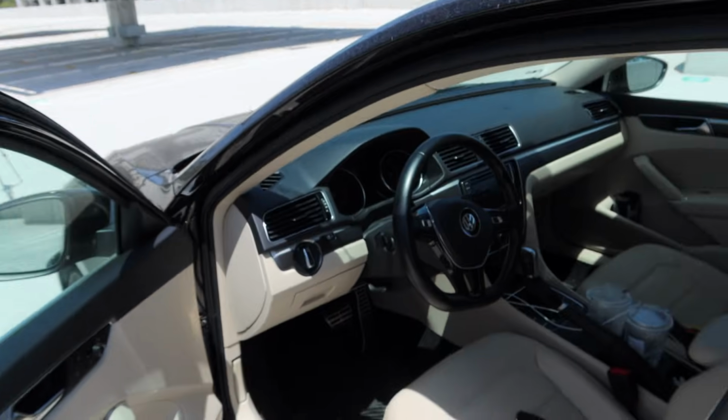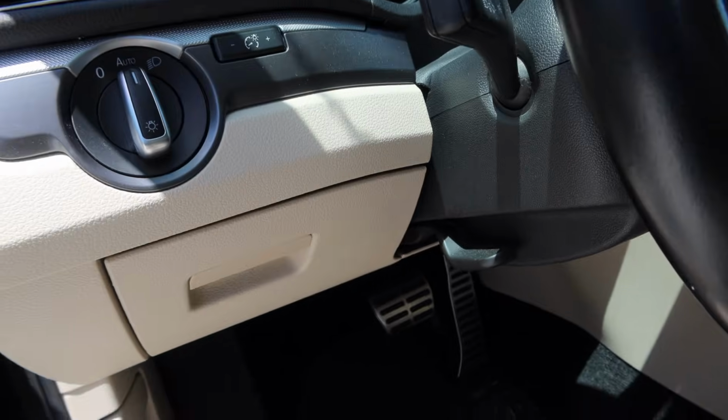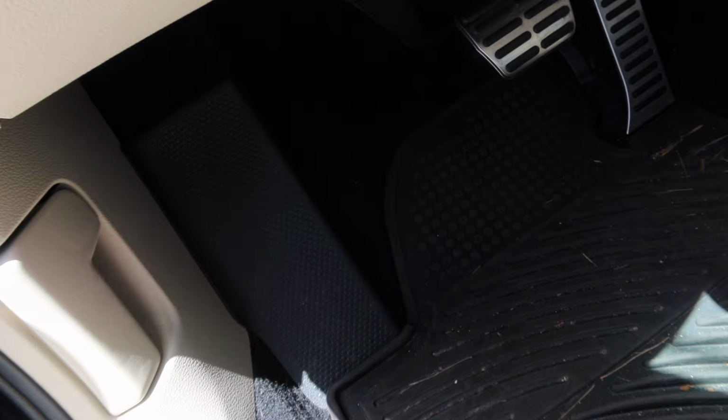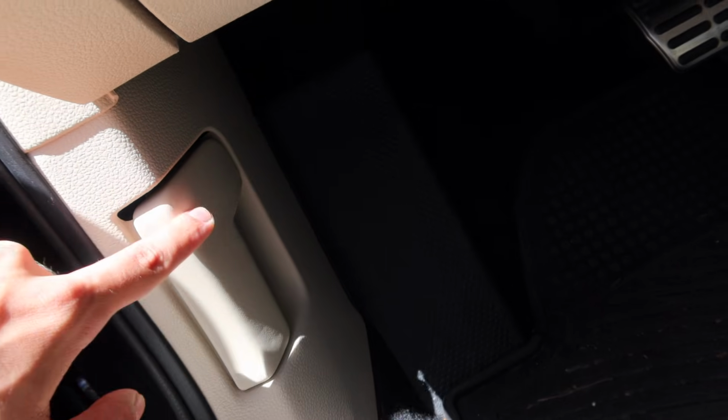Alright guys, so after that, what you're going to want to do is open your hood up. And for those of you who don't know how to open it, it's pretty simple. I'll walk you through it. Basically, you're going to want to go to the driver's side of your car and go into the footwell. Each car is a little bit different, but generally you want to look for this little latch piece right here. It's a lever piece, and you just grab it and pull it like that.